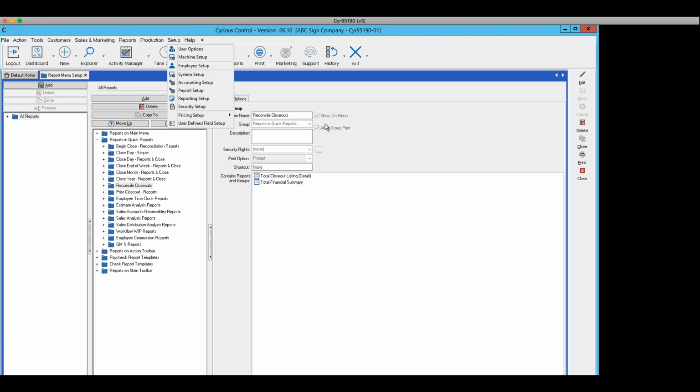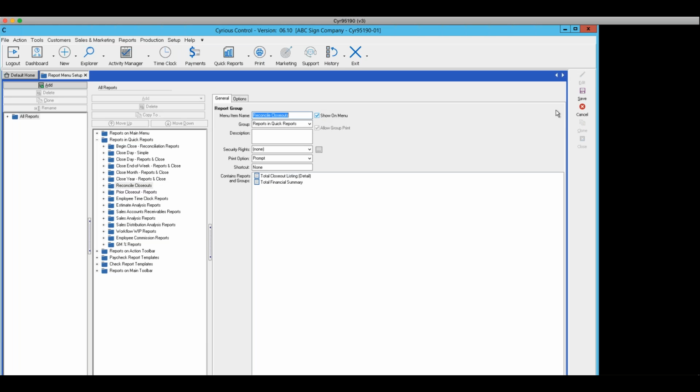If it's there but doesn't have Show on Menu checked, then edit it and simply put the check mark on and save it. And now those two reports that are here will be available to you.